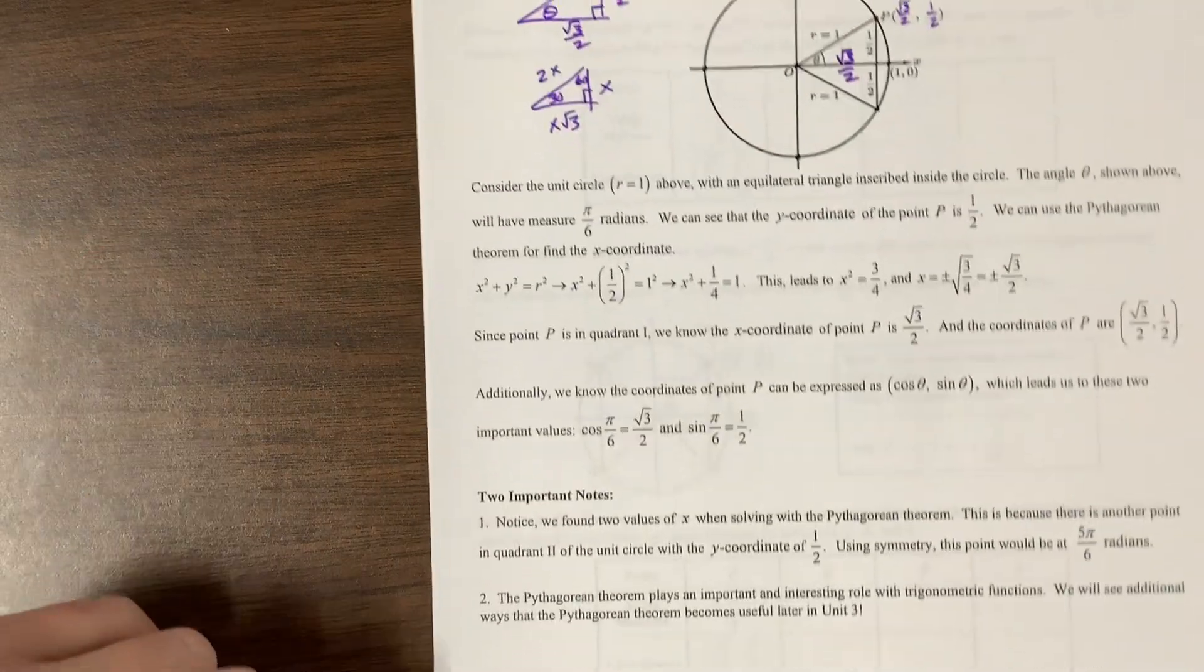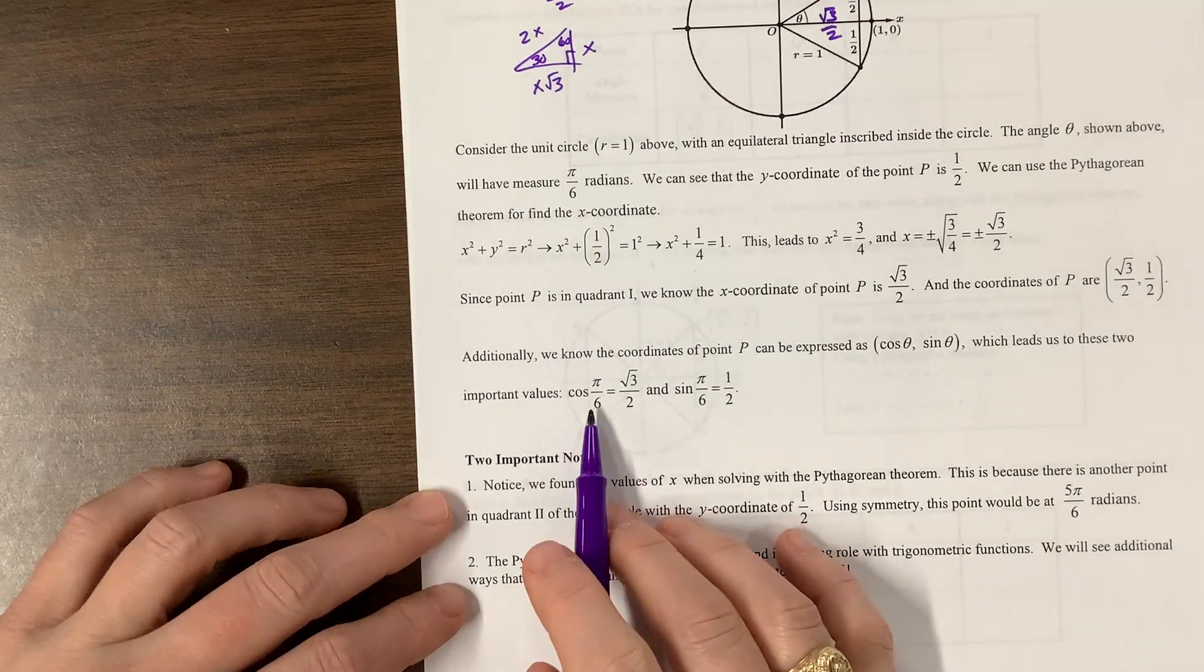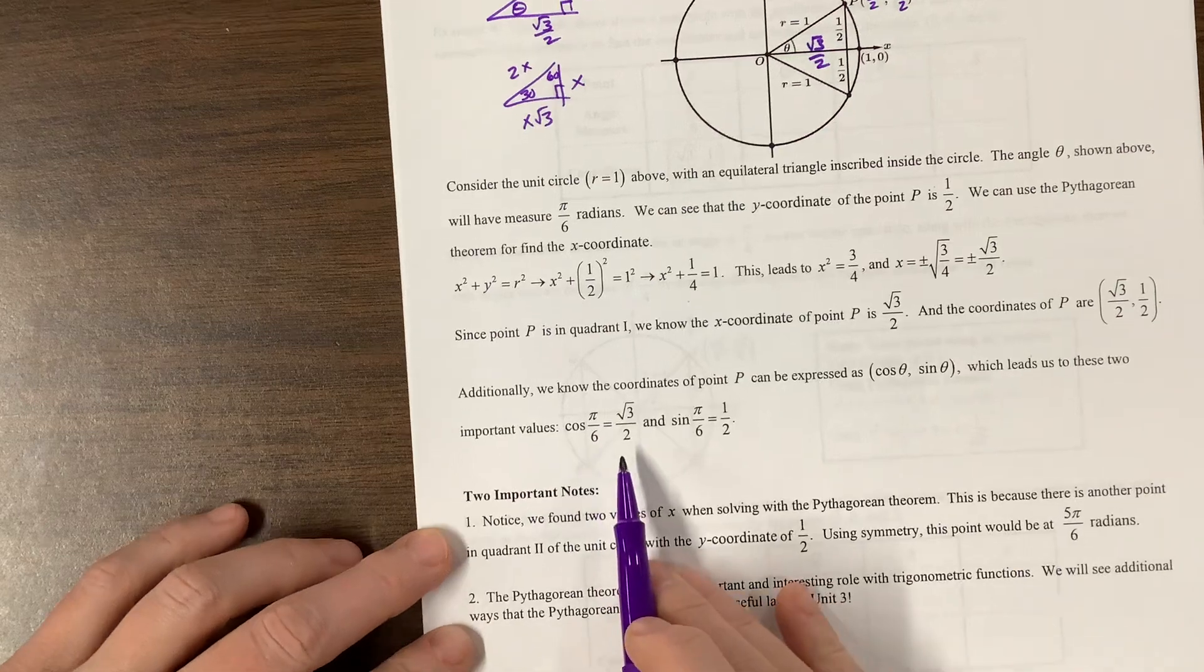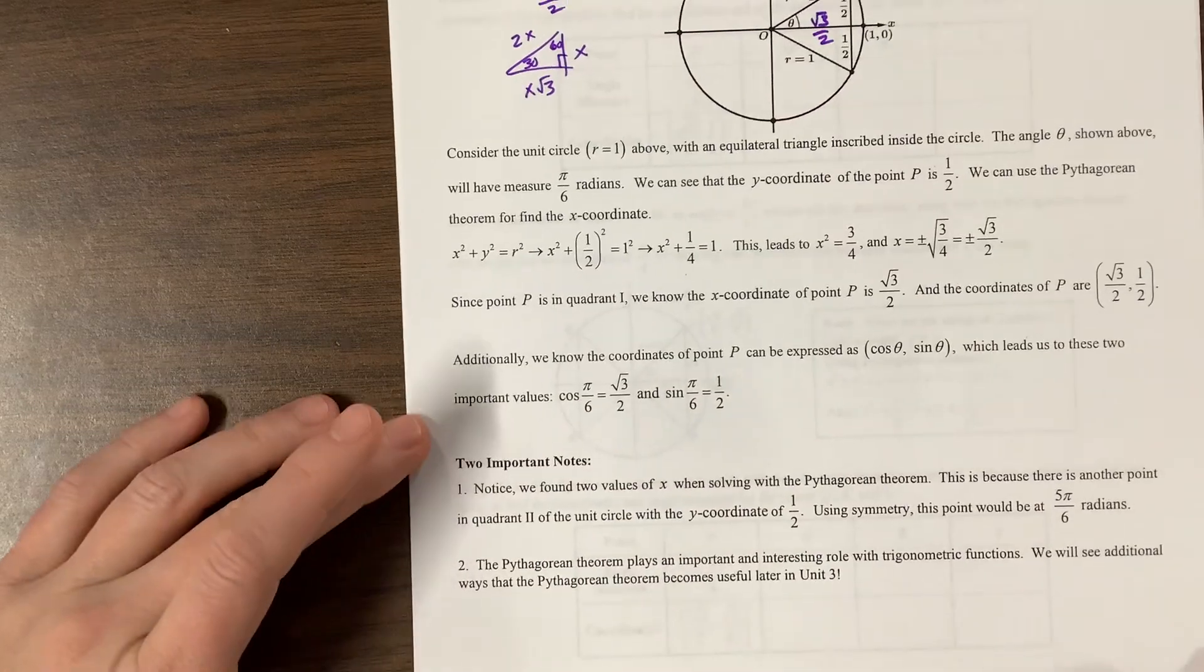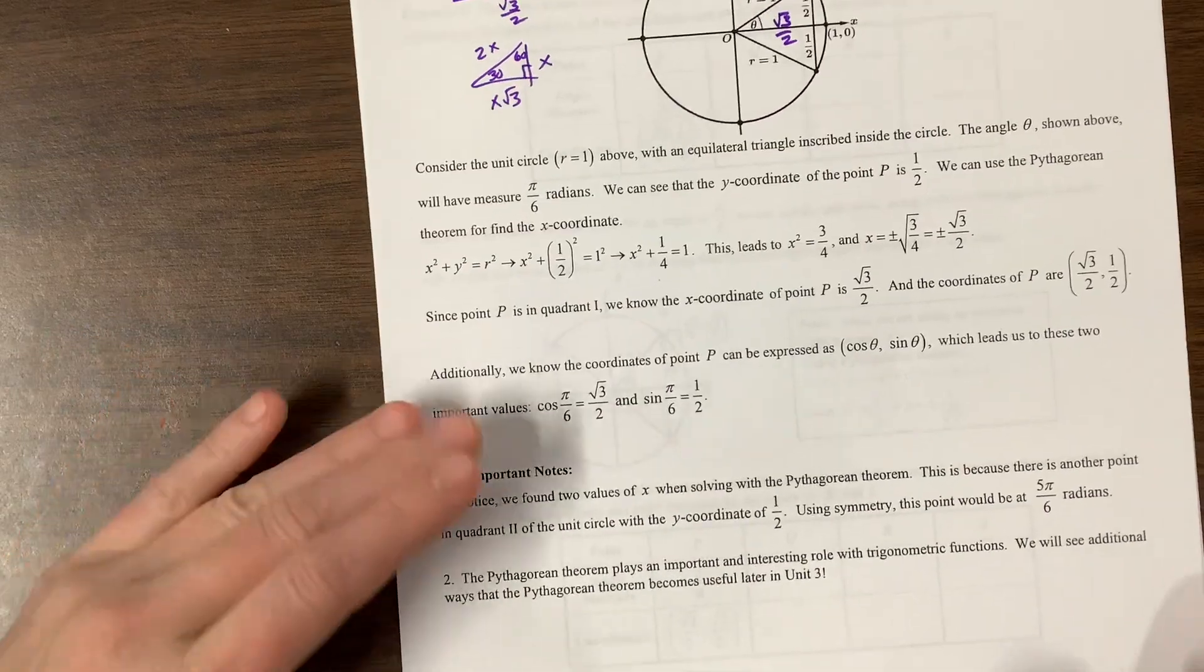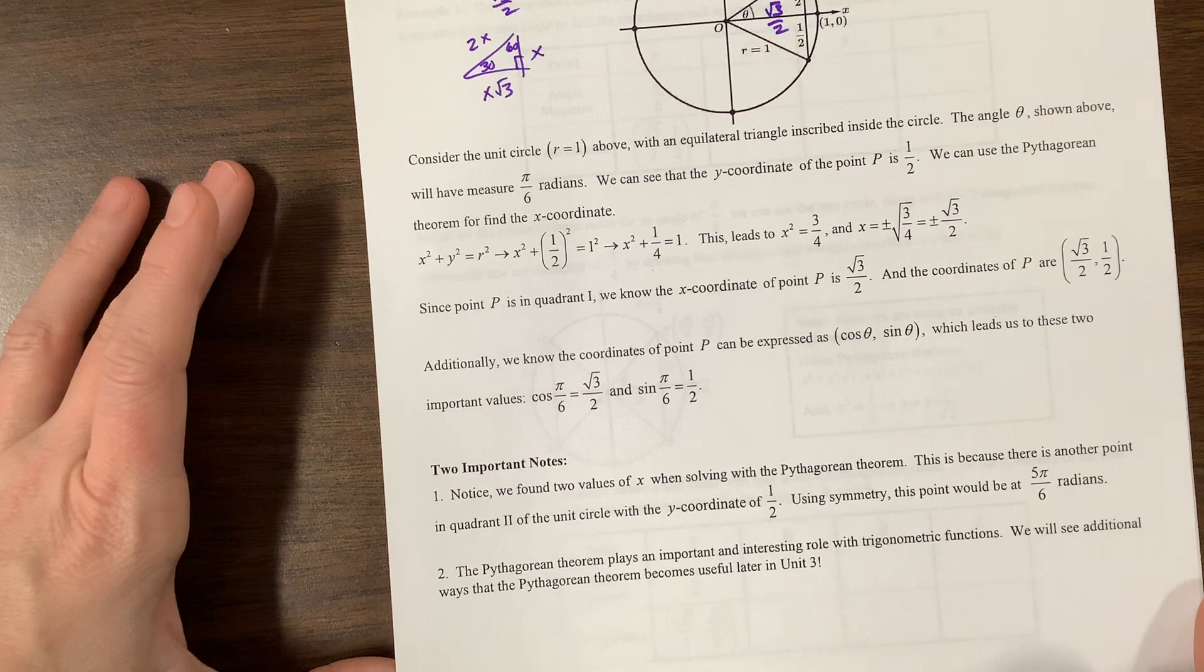Oh, so he used Pythagorean theorem, which is great. And then, okay, so cosine of pi over 6 is the x value, and so that's root 3 over 2. This is great, I just teach it differently, and I don't think my kids would need this video at this point in this year, because we're already beyond this point.